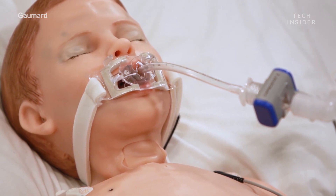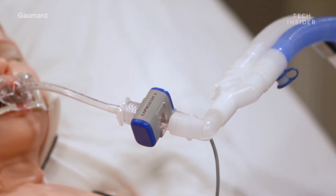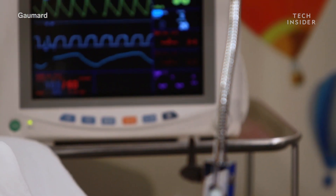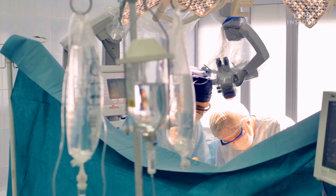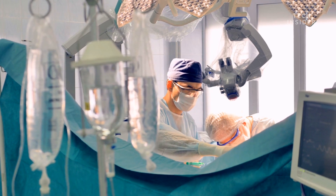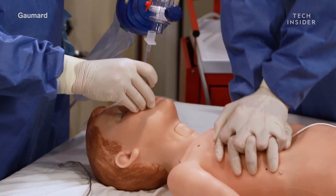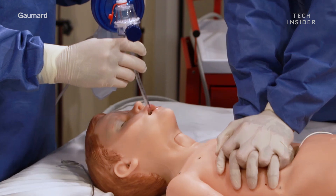The educator can also modify Hal's responses on the fly. If a training team isn't working fast enough, the teacher can program Hal's software to make his blood pressure go up or his breathing get faster. Nothing ever goes according to plan in the emergency room or in critical care. You may have a plan of care for a particular patient, but something changes and it all goes south in a hurry. We can make Hal respond just as a patient would be, and that's become so valuable in those learning environments.